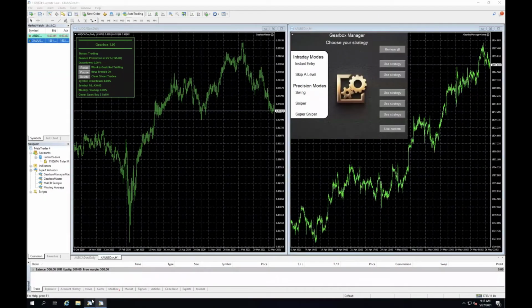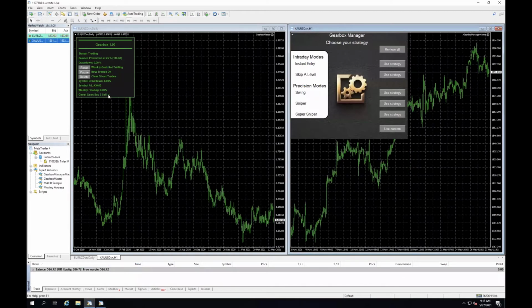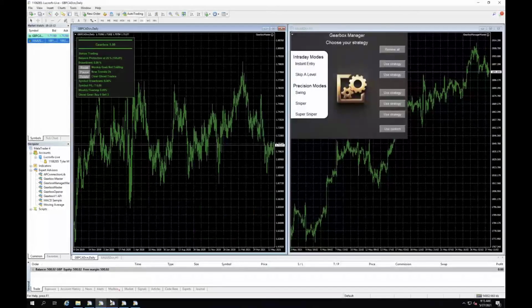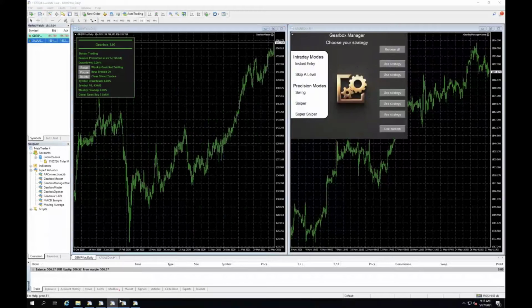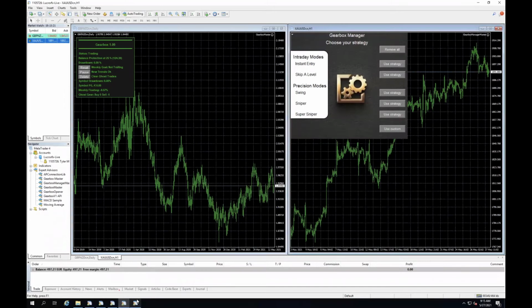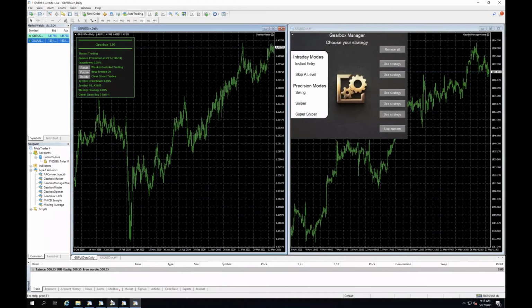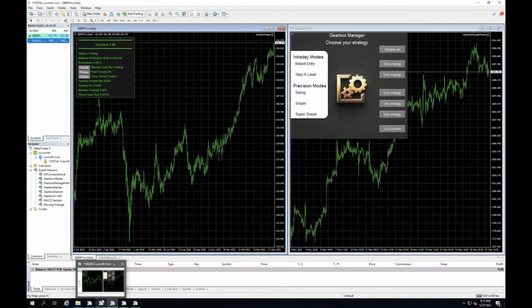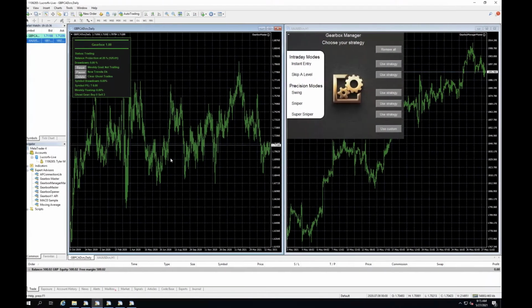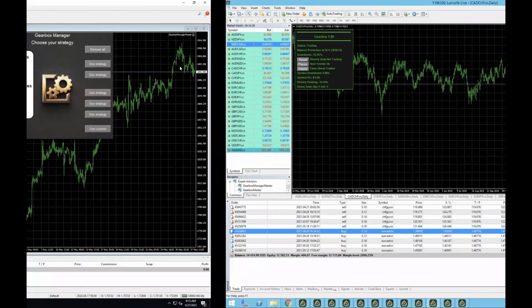Just some of these pairs aren't really moving to where they're getting entries, as you see, especially when it comes to these precision modes. GBP AUD is on a sell 4. That's getting up there. GBP CAD 3, 0 and 0, -1, right? So you can see there's definitely things keeping them from getting into trades. And this is where intraday modes come in, because with precision, there are just weeks where things aren't moving the way they need to move for precision mode to get an entry. And you can see that's been happening this week with many of the precision modes.